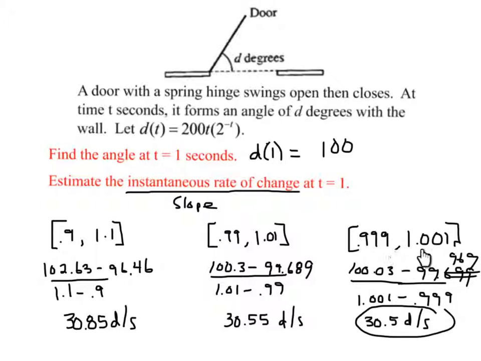And as I get closer and closer, you'll see I started at 30.85, not a bad estimate. Then I get to this, 5/100ths away from the correct answer, and then I get to the answer. And of course I'm rounding a little bit up here, but I actually get to the answer by getting within 1,000th on either side. This is what's referred to as a limit. The idea that if I continue to get closer and closer to the point of interest, I will get closer and closer to the true slope. And again, this is called a limit.